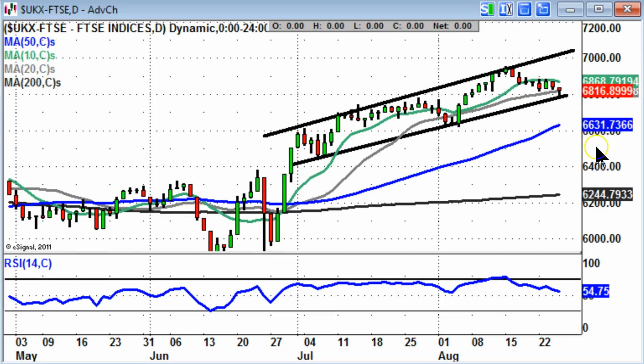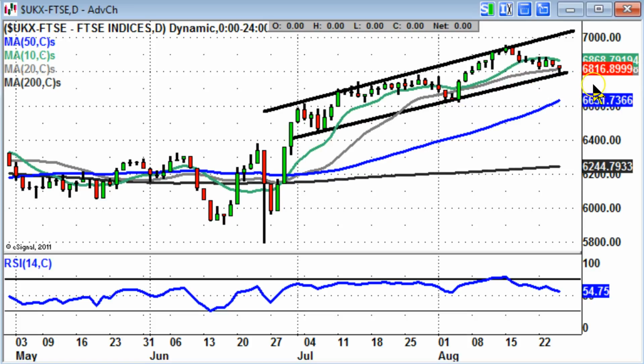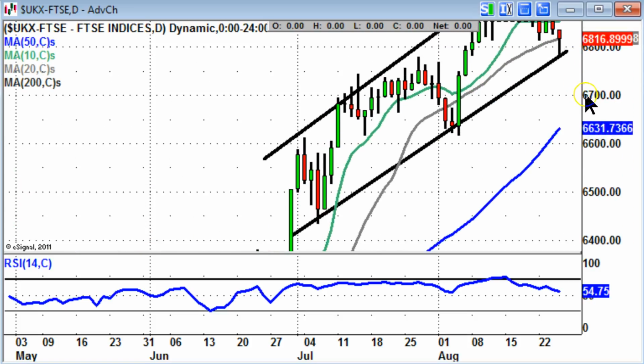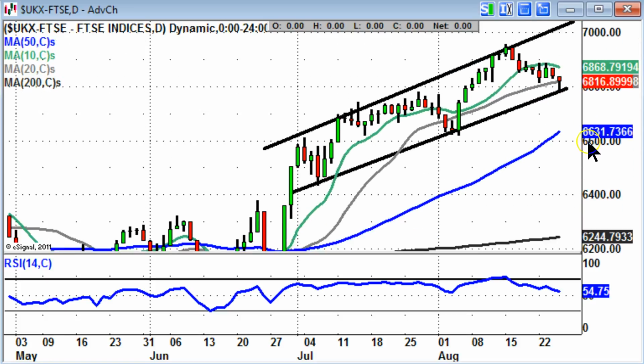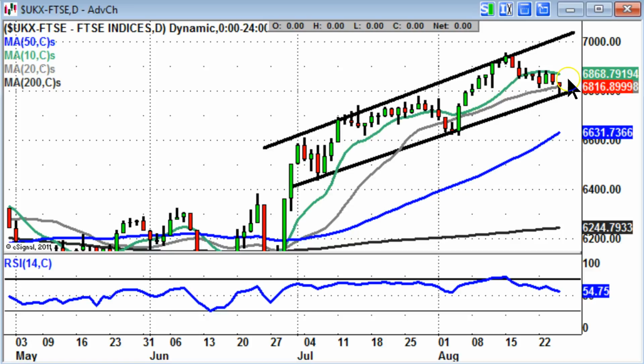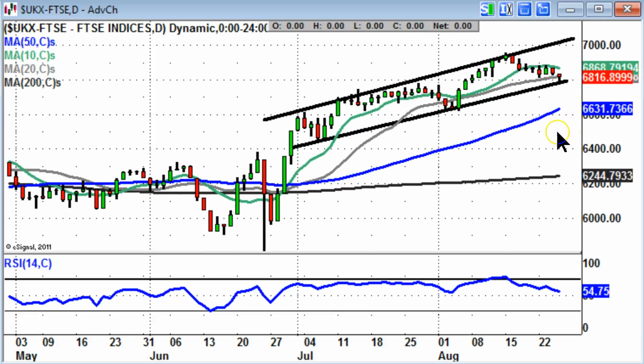Starting off with the FTSE 100, and it's all about the 6,800 level, rising trend channel from the beginning of last month, running through that zone, perhaps down to 67.80 on intraday dips, but basically that is what we would hope would come in as support. If you're cautious on the index, wait for an end of day close back above the 10-day average at 68.68. That would give you, hopefully, a move towards 7,000 in the top of last month's trend channel after that.